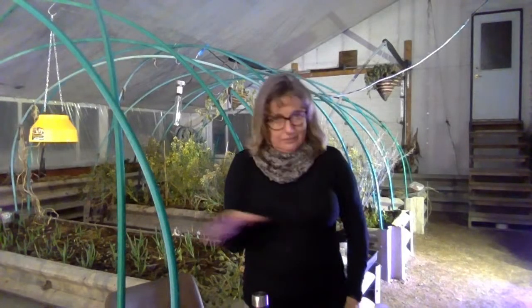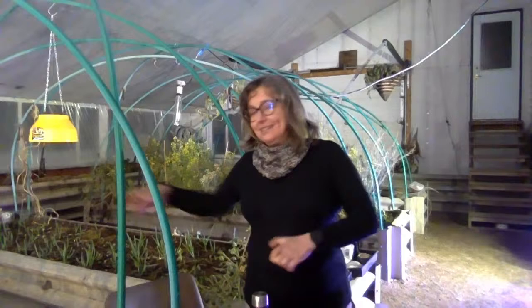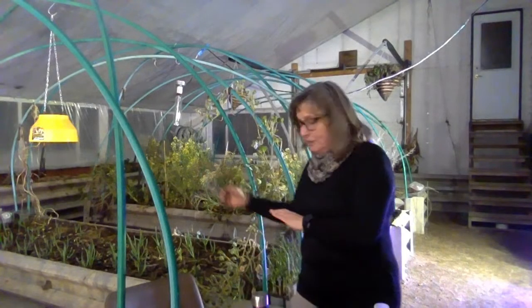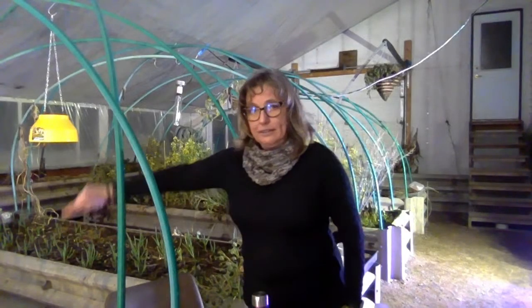I don't know if any of you have followed that, which was a wonderful project I was involved with a couple of years ago in Cochrane, an educational portable greenhouse. And they had piping running because they couldn't be a geothermal greenhouse. It was portable. But they wanted to demonstrate the idea. So they had the piping running through the beds. So we've done both here. We've done both tapping into the ground energy, and we also run the air through the beds themselves.